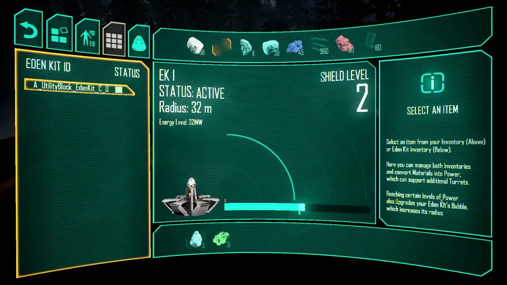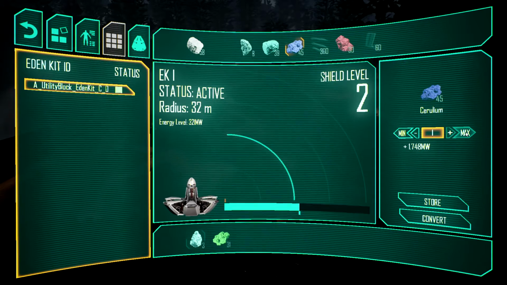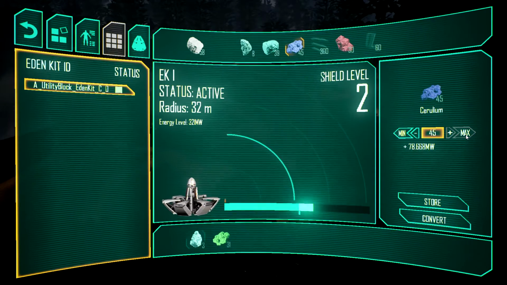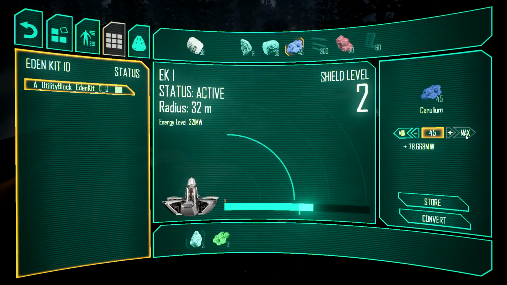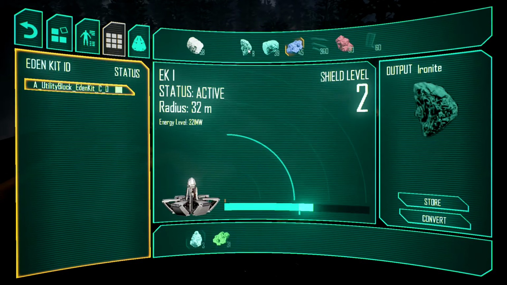So we're going to store some of the ones that are a little bit harder to get our hands on, like the ceruleum and the tennel. We can get lots of ceramic. It takes a while, but it's not hard to find, and it's not hard to extract. Bridgmanite is the same thing. It doesn't matter if we lose that.